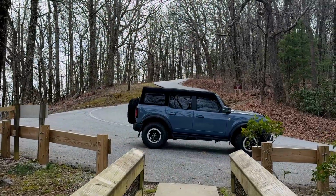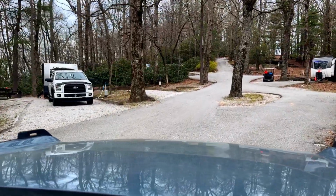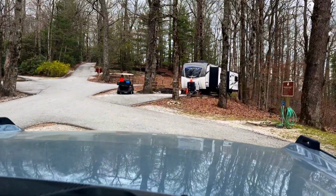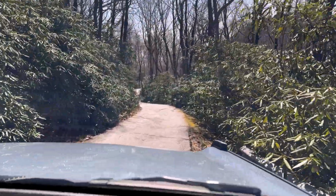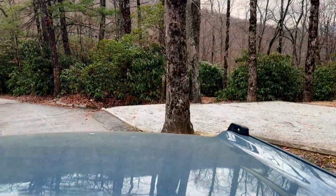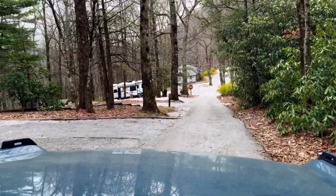We're gonna go drive and check out the campground here. This is Blackrock Mountain. We are at the very tip top where the campgrounds are, and this is the rim. We're now heading back to the other side, but this is pretty crazy. We're on the edge of a mountain right now. We've seen some pretty big RVs in here, a couple of Class A's, and I'm thinking there is no way. That's a sheer drop-off right there. You can't really tell, but this is literally a sheer drop-off. There's no way I'd want to pull our Class A up in here. I'd be too scared. Some pretty steep grades too. Great views, but it wouldn't be such a great view if you were rolling down the mountain.